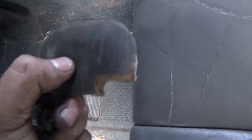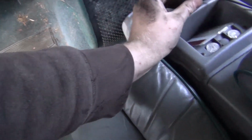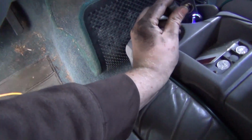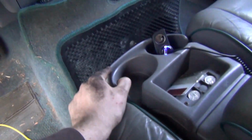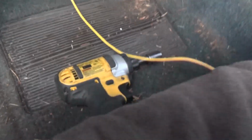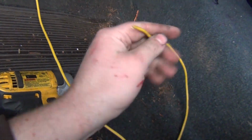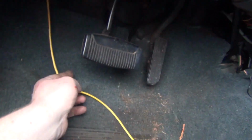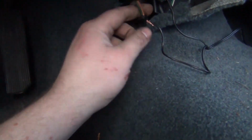And probably won't be able to pop that back in. What I want to do, I want to put it in here somewhere. I want to see if I can unscrew this. Yeah, this might actually come out. I don't know what's the hardest part, mounting the thing or wiring. This is what I did. This is the trigger wire for the relay. And I'm going to run this up behind the carpet so it's out of the way of pedals and stuff. So it's probably going to terminate somewhere there and then go under the carpet and be hidden. And then it'll come up here.